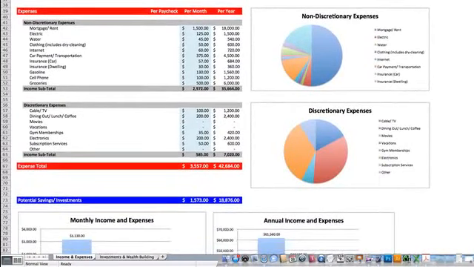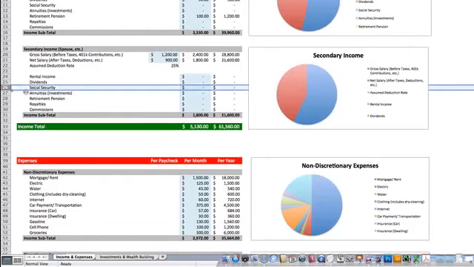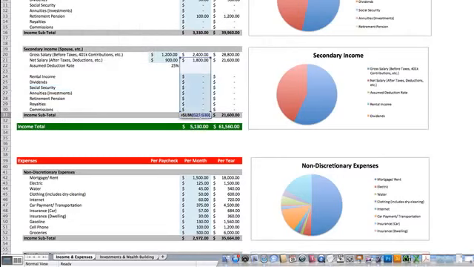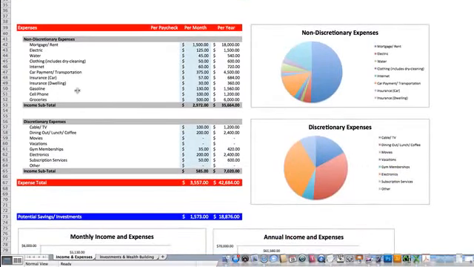Once you're done with the income, one quick note, this goes with anything in the chart. If you need to add a new one, you can either just rewrite over something that doesn't apply to you, or you can just insert another row. Go into Insert, Rows, and then go ahead and ensure that the calculations include that new row by double clicking and ensuring that it's in there. Once you've got the income done, all you have to do is come down to the expense part.